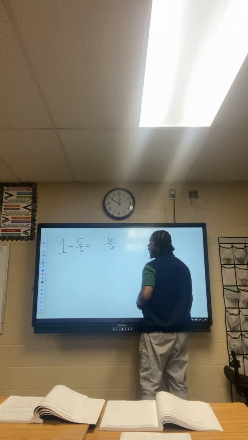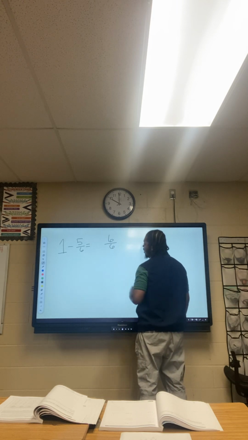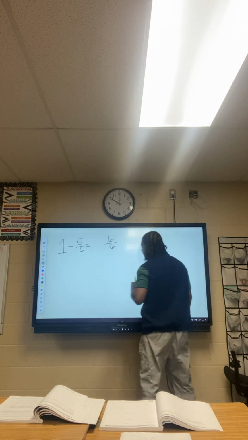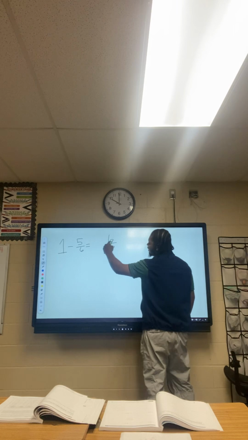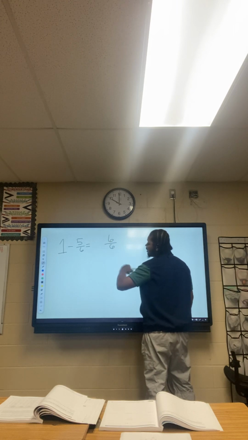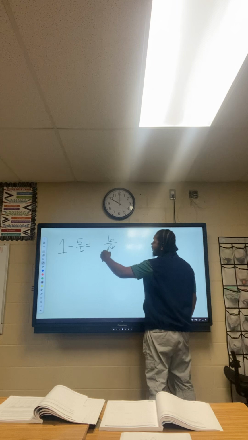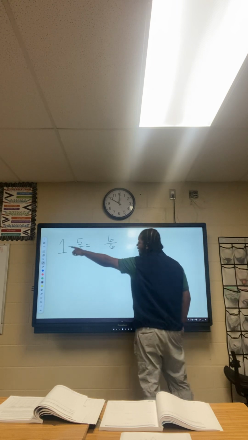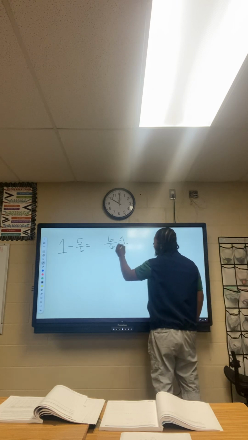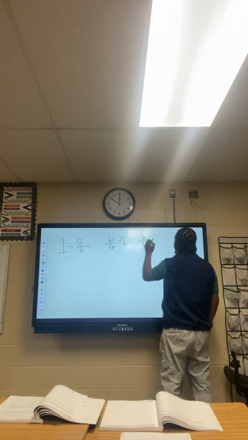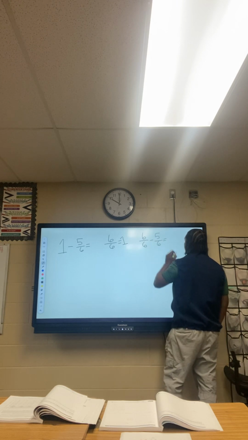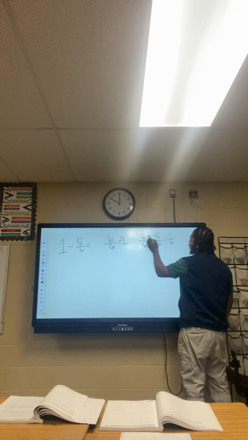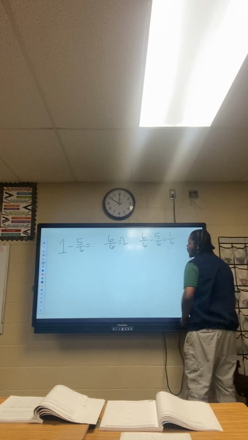Here's why. Remember, I always say fractions are a lot like division problems, okay? This can be your dividend and this can be your divisor, okay? So what we needed to do was find two numbers that are going to be divided by each other that equals 1. And we know that any number divided by itself equals 1. So boom, we have 6 over 6. 6 divided by 6 equals 1, okay? So we have 6/6 minus 5/6 equals 1/6. As we know, our denominator is going to stay the same, and we subtract our numerators. 6 minus 5 equals 1, okay?